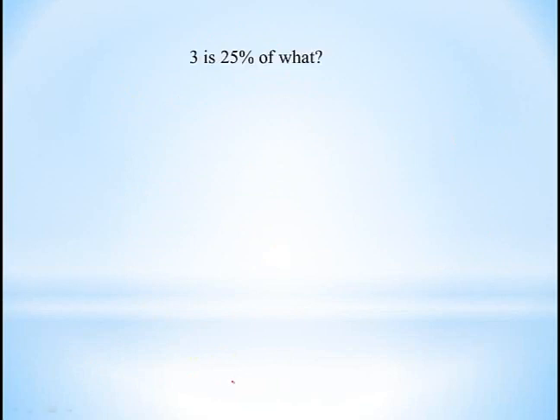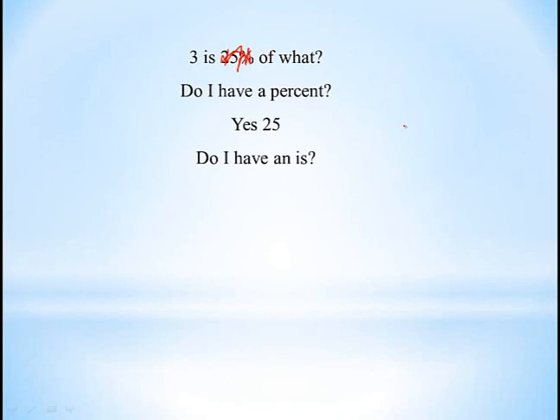So let's take a look at another one. 3 is 25% of what? I want you to pause and try and work this out and see what you can do. Okay, let's take a look at that. Is there a percent in my problem? Yes, 25. So once the 25 is gone, I have my is or my of. Is there an is in my problem? Yes, 3. So that means I'm looking for my of.